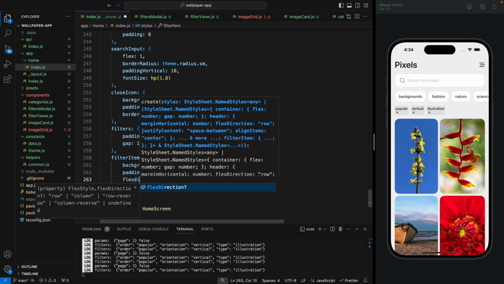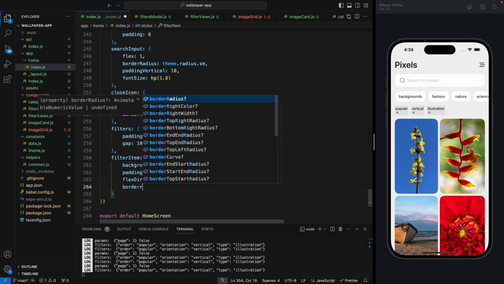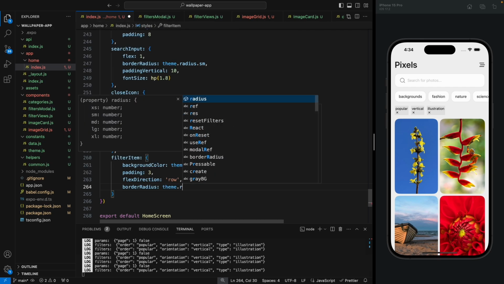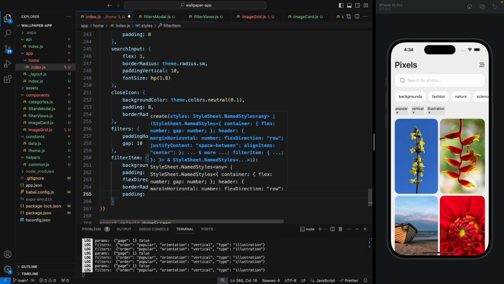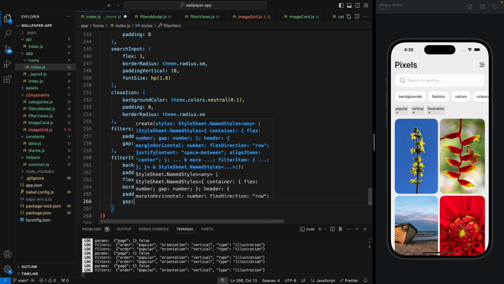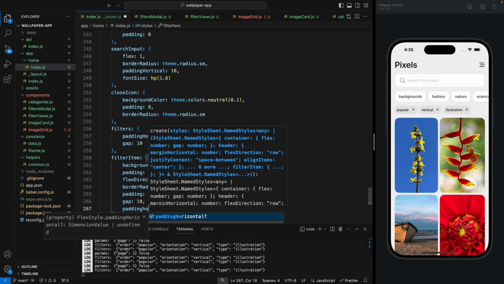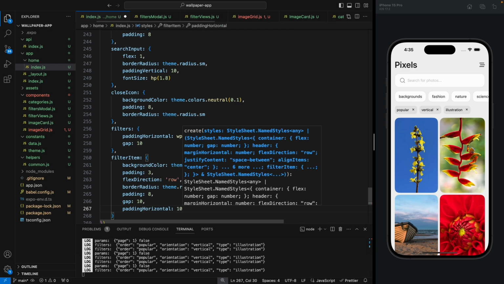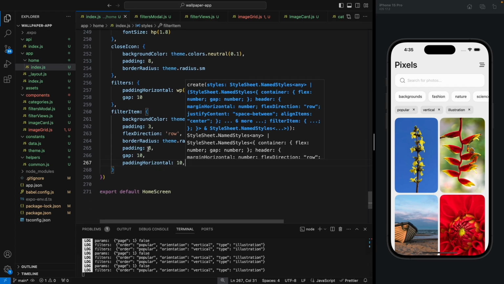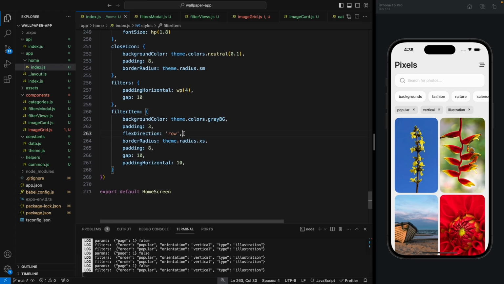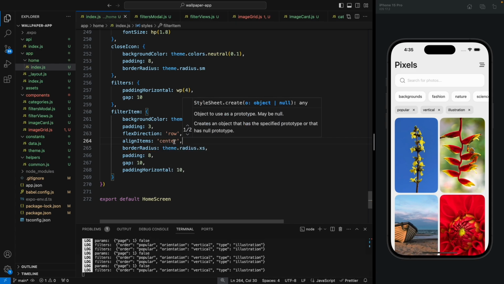Now let's add the flex direction as row, and we need to make the corners rounded. So let's use border radius from our theme as extra small. We need to increase the padding, so let's use a padding of 8 pixels, and a gap between the icon and the value of 10 pixels. Let's increase the padding horizontal to 10 pixels like this and save this. Okay, so now they're looking good, but they are not aligned to the center. So let's use align items as center, and now it looks good.